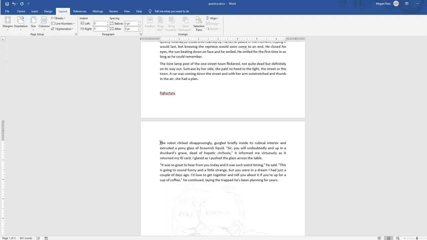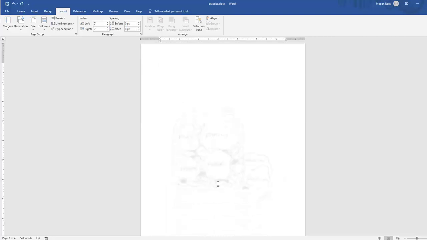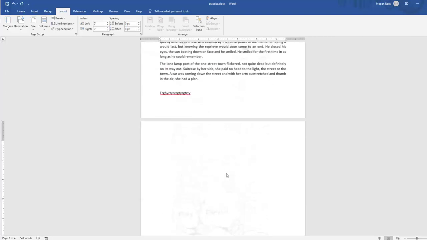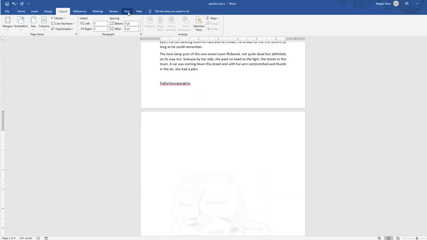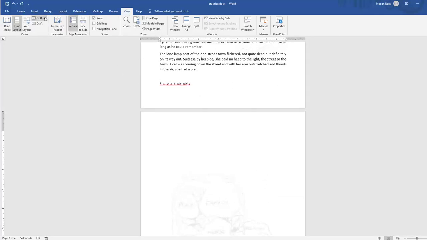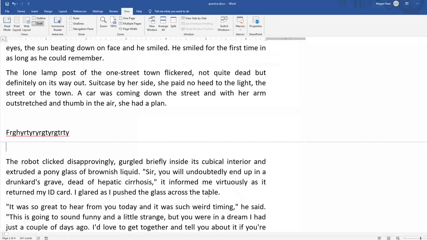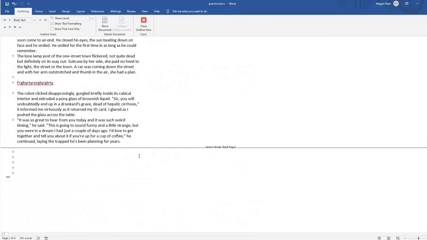So you've put a code that says, I want this paragraph at the top of the page. And if I add too much stuff in front, it will literally pull it down to another page. Now, that can be kind of confusing to people. Sometimes you don't understand why it's doing that. And the only way to really see it is to go to View and then go to Draft. I think it's Draft. I always get them confused. Maybe it's Outline. Yeah, go to View and Outline, and then you can see the page break is right there.